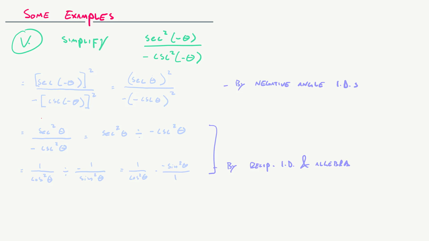So secant squared theta, that's in terms of cosine, 1 over cosine squared theta. We're going to divide that by -1 over sine squared theta, because that's cosecant's reciprocal identity. All right, when you divide fractions, you flip and multiply the second one. So that's what I did here. This is just some algebra is what we're doing. So 1 over cosine squared theta times negative sine squared theta over 1. Multiplying them together is just multiplying them together. The top and the bottom each have a 1 in it. So we basically just put these together, and that's our fraction. And then, of course, sine divided by cosine is the tangent function. So we get negative tangent squared theta by the quotient identity. All right? And we are done.